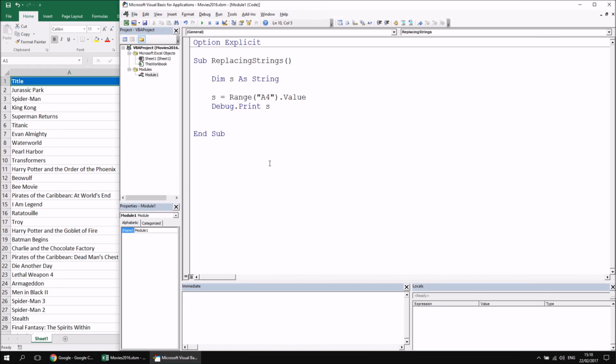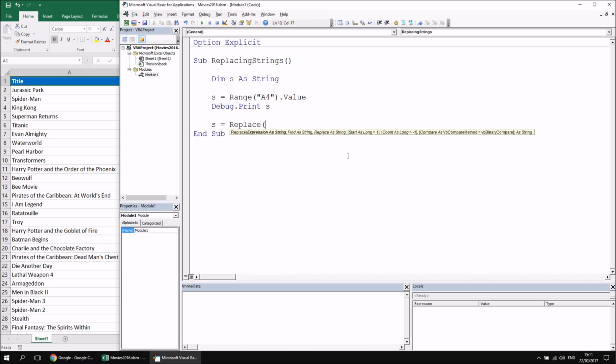Let's start with something quite basic then. All I'd like to do to begin with is replace the letter K in the phrase King Kong with another letter. So to do that I'm going to use my variable s, and I'm going to assign a new value to it using the Replace function. If you press Ctrl and space on the keyboard and look for the word Replace, you'll see there's a method sitting there in the IntelliSense list. If I open some round brackets or parentheses, you'll see there's a great big long list of parameters. There's only 3 compulsory ones though: expression, find and replace, and all 3 of these things must be strings.